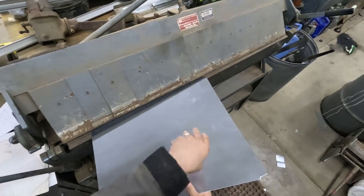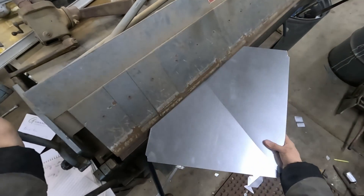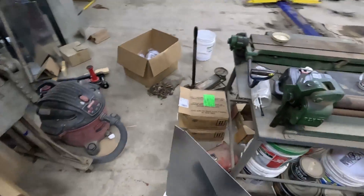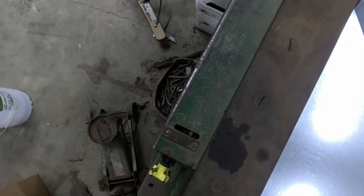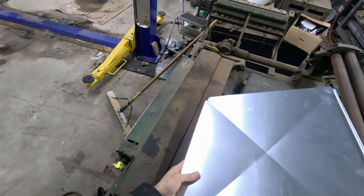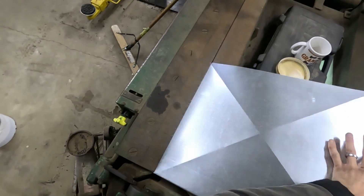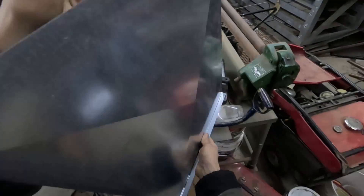Now we can cross brace this. We want to have the outside facing down when we cross brace it, because the cross break left in the sheet needs to be pointing outwards. You could actually cross break it either direction, but I've never heard of anyone doing it that way. Over here we have this piece with an adjustable opening — it's already set to a quarter inch, so we're just going to bend a quarter inch lip in right there. Now we'll do our half inch one out. We have to adjust this before we do our next quarter inch, which will prevent us from mashing one of the corners. We'll set it back to a quarter and do this one.